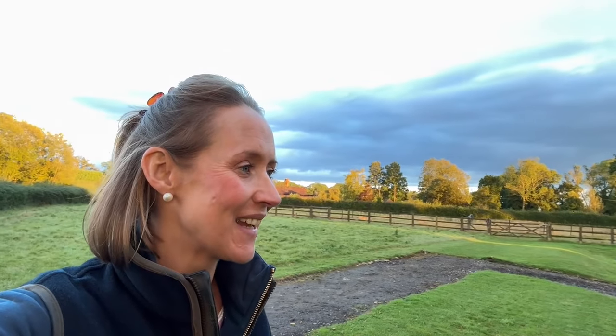So after the most amazing evening yesterday in London, today I have spent the day mucking out the horses and sorting out the house, packing away summer clothes and trying to get a bit of order in our bedroom. And now I've brought Coco for an evening lesson with Tintin. We've just got enough daylight to do this at the moment. And luckily it's not raining. It was when we were driving here.